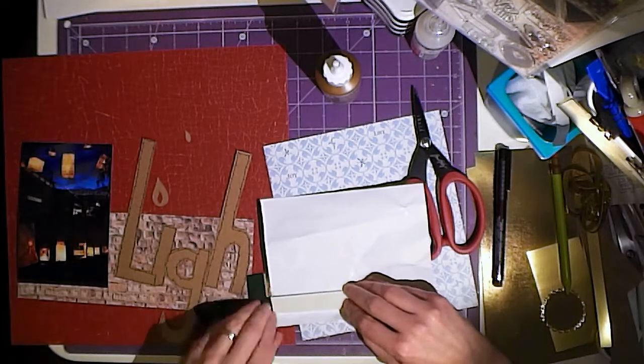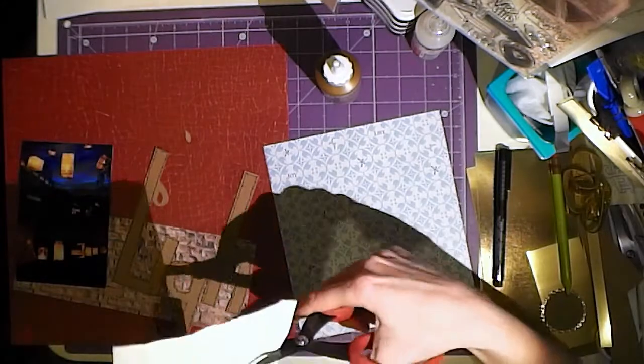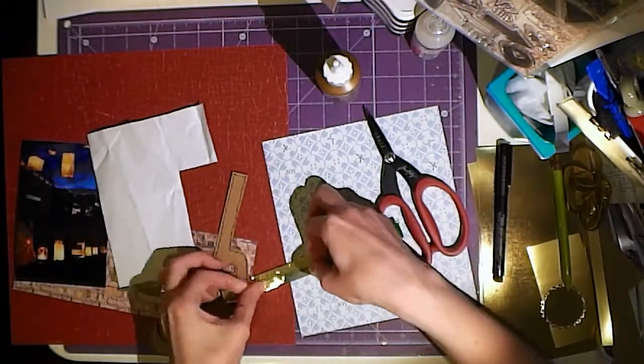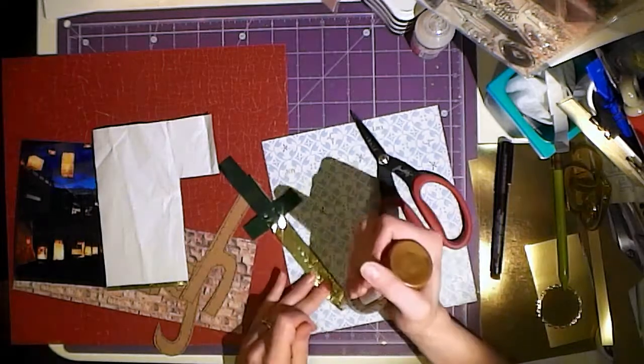In real life they had used stripes, but it doesn't matter because this is my layout and you wouldn't even know the reference unless I had told you. But I just thought I'd give credit where credit's due, that these weren't really my original ideas, but of course I've never seen it done in scrapbooking, and to be honest it's a bit of a pain. I'm not sure that anyone ever will, but it was fun to do.